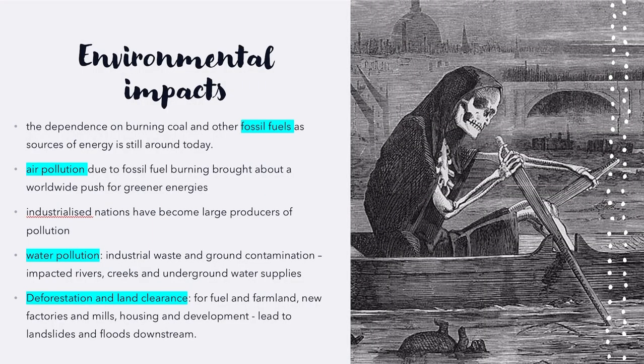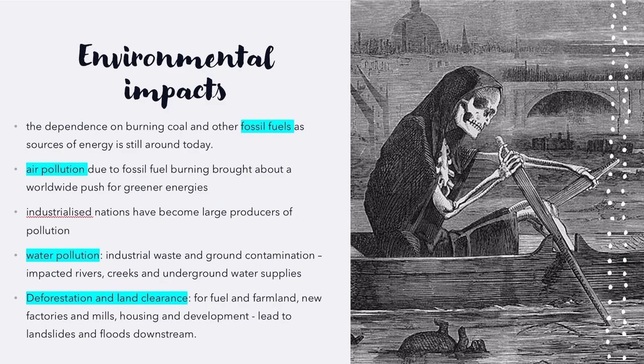Finally, some environmental impacts. Look, everything that's sort of wrong with the way that we produce, pollute, and the climate change that's occurring can really be traced back to the Industrial Revolution, because we started emitting a lot of fossil fuels, we started using a lot of really bad chemicals to put into the environment. Air pollution became rampant, and industrialised nations started polluting at an extremely great rate.